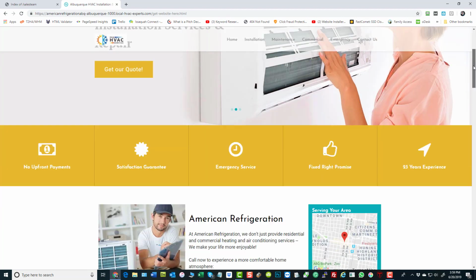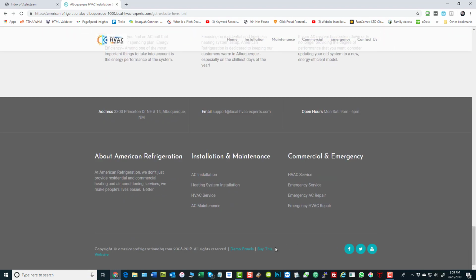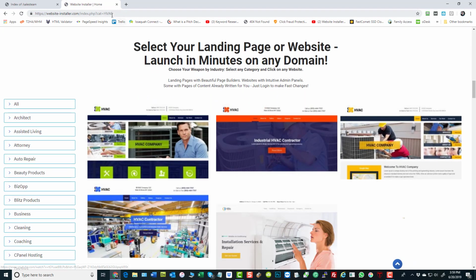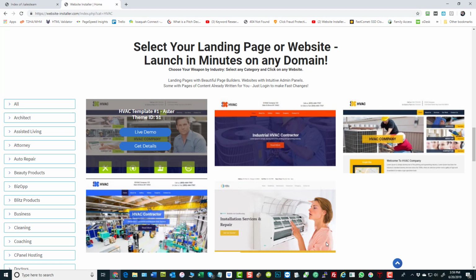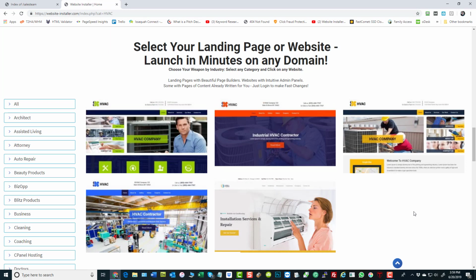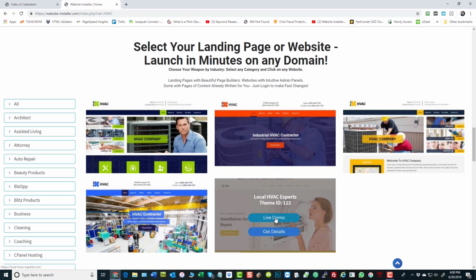Real quick, we put the link directly in the footer to make your life a little easier. This is a link to demo panels, that's being able to log into the demo panels and show them around. But this right here is buy this website. You just buy this. If you hit it, it takes them right to the category where they can choose one or more of these. And frankly, anyone who's powerful and knows what they're doing should get all of them, because then they can use them as slaves or referral websites to backlink their master or main website. Anyway, they can go through that, check out the live demo, get the details, and go ahead and make the purchase.